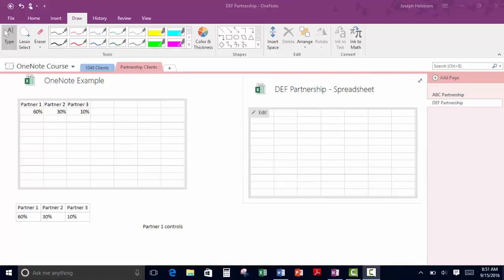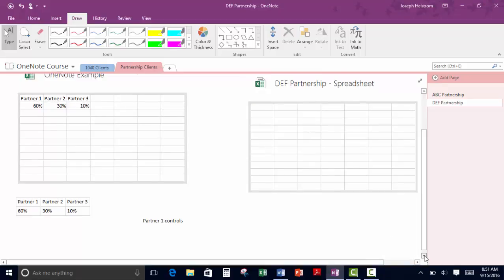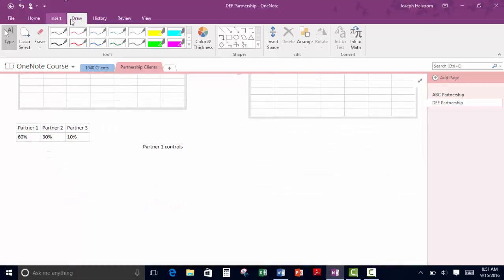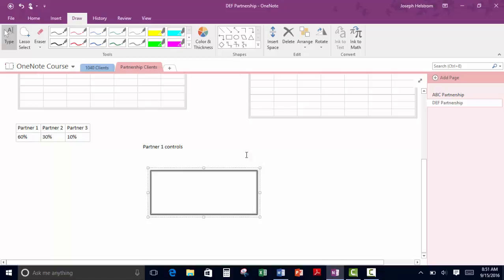If you like to take notes using flowcharts, OneNote can accommodate that too. In the draw menu, you'll see there's a shapes command box. Let's start with a quick flowchart. Let's first draw an operation box, and then we can insert a down arrow, and then we can also put in, say, a decision box.